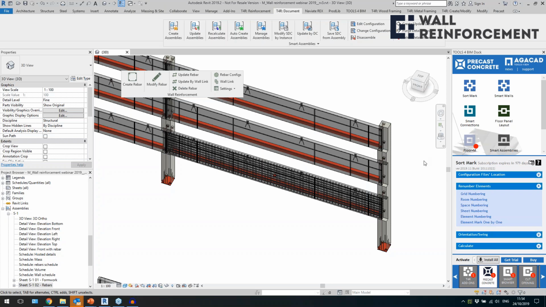Can we define connection reinforcement between two walls, wall slab? No, not yet. It probably would be beneficial for cast in place. At this moment, the first release doesn't have this kind of bended rebar somewhere at the top of wall reinforcement.